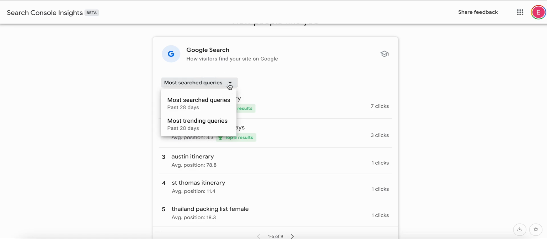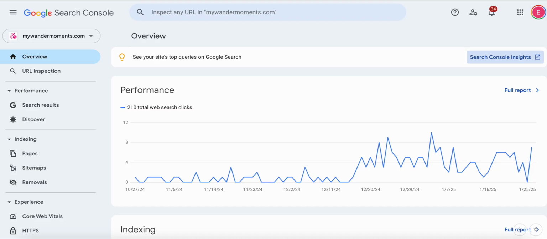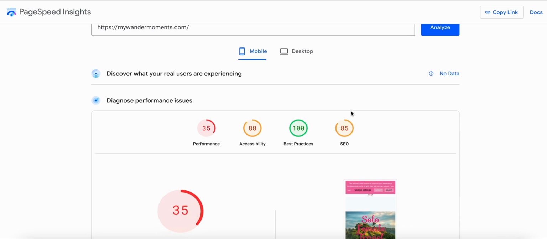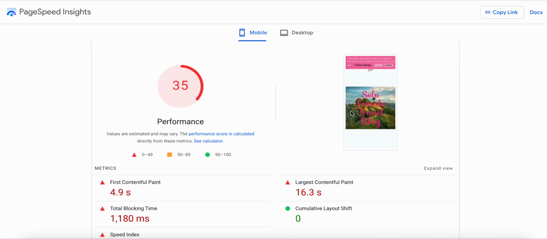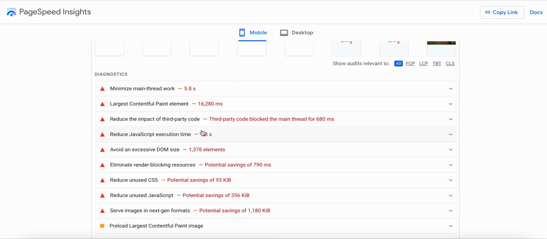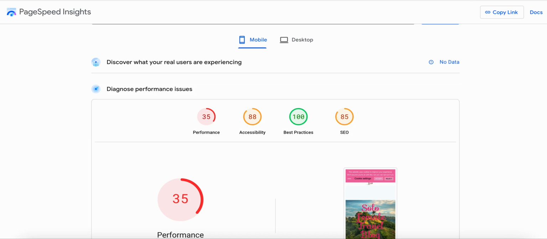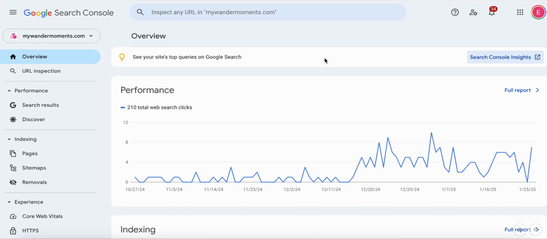And now if we go back here, finally it shows us all the details we need to know. So here it will show us information, what's wrong with those pages, what we need to fix, and etc. And that's it. I hope this tutorial was helpful, and now you know how to use Google Search Console.